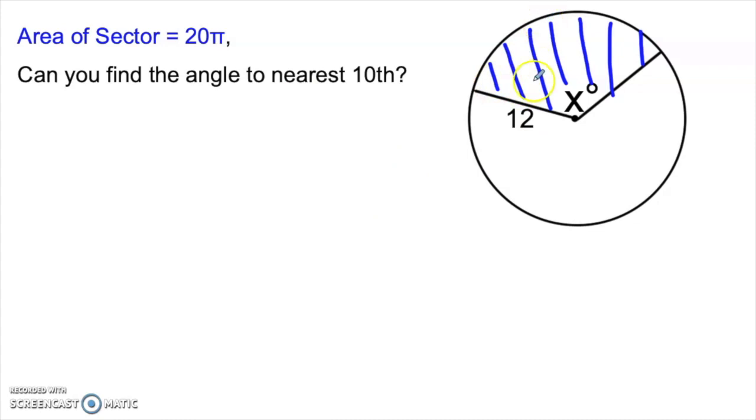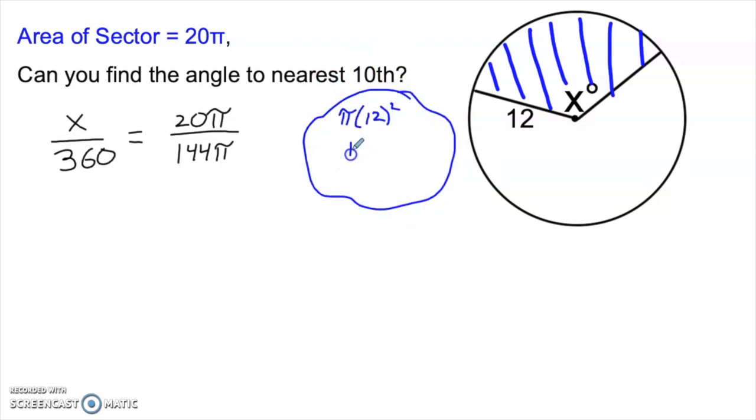Here's an example of a problem where we know the area of the sector. They're telling us that it's 20 pi. They're asking us to find the angle to the nearest tenth of a degree. So this angle is what we're looking for. But that's okay. The relationship still holds. Whatever this angle is, if I take the ratio of that angle to one full rotation, so x over 360, that ratio is going to have to be the same ratio as the area of the sector to the area of the entire circle. This time I know the area of the sector, it's 20 pi. And the area of the entire circle is 144 pi. If you're unsure where that 144 came from, just remember that the area of a circle is pi times the radius squared. So that's pi times 12 squared, or 144 pi.